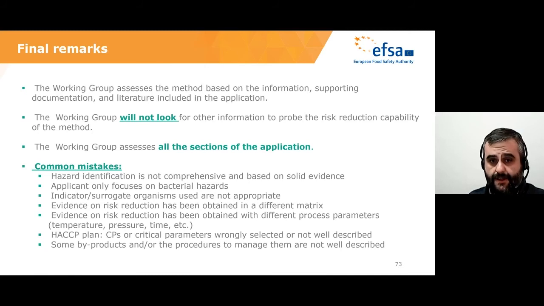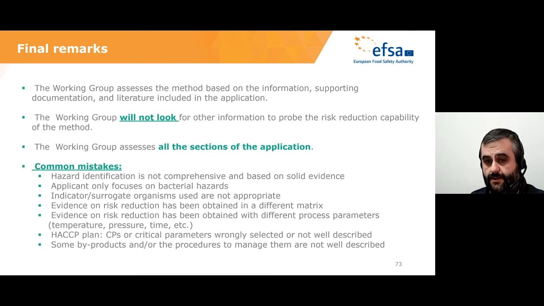And I just wanted to finalize by highlighting some of the common mistakes that we have found over the years and that gave us a negative outcome in our assessments. For instance, the hazard identification is not comprehensive or based on solid evidence, so you missed some of the hazards that could be present and that, according to the literature, can be present in those materials. Maybe you only focus on some particular hazards.